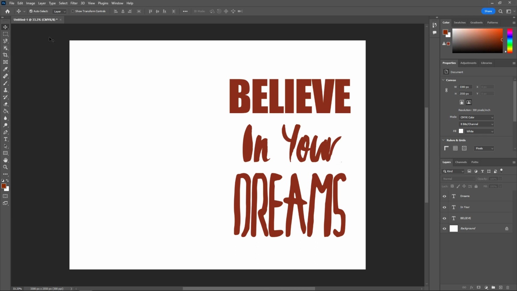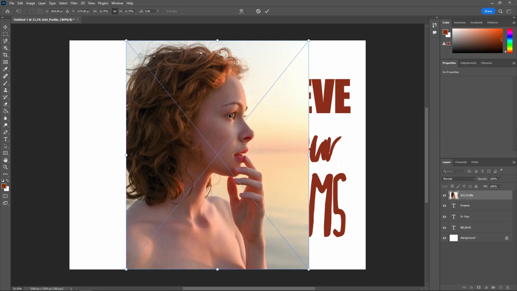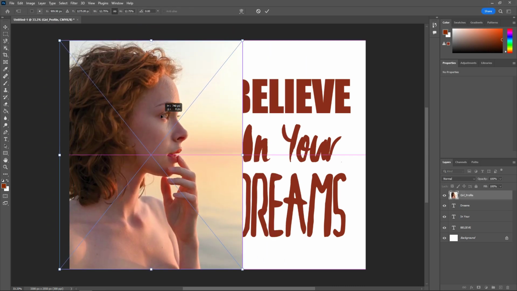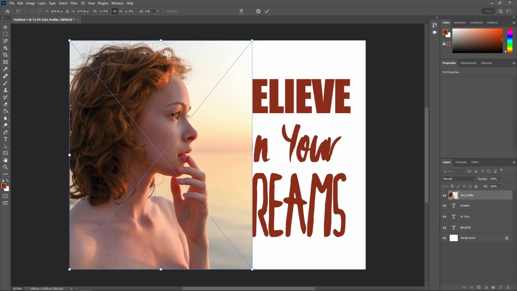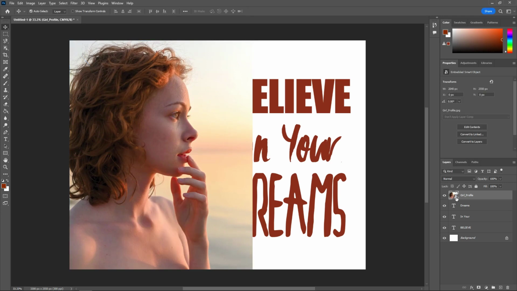So I'm going to open up some files in Photoshop, but I can also place them by just dragging them from an Explorer. So I'm going to drag some images in here, like so. And I may want to change the scale and size of this, but I'll leave it there for now. And I'll leave it as a smart layer. I'm not going to rasterize it or anything.